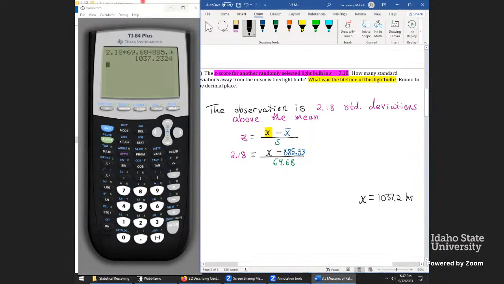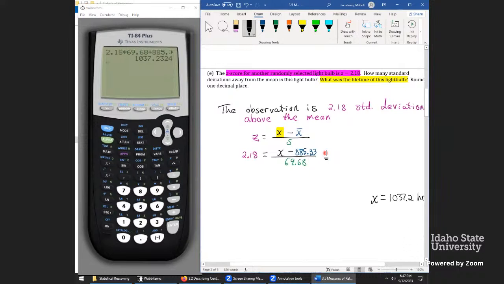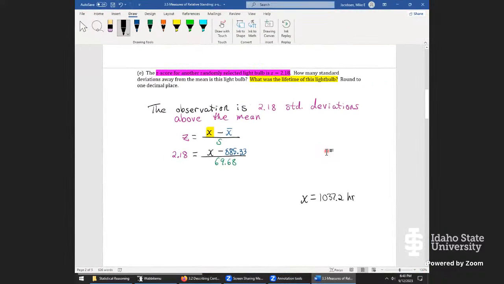That's a solution. Again, the pattern was 69.68 multiplies, and then we just add the 885. It's tricky because we just jammed everything into the calculator. In a math class, usually that's forbidden. We want to show our steps. But if I know what's going into your calculator, even if this value is wrong, you would still get a lot of partial credit. I would assume you just made a small miskey in the calculator. But the website is less forgiving. So let's do this a second way, just taking the meticulous step-by-step algebraic work here. First, any questions at the moment?